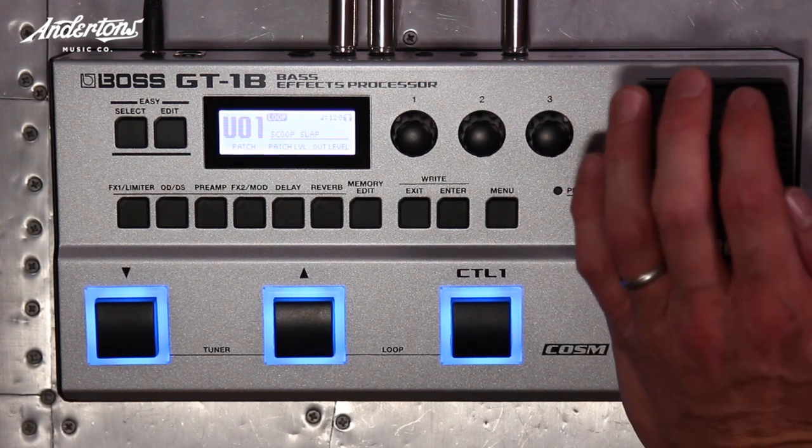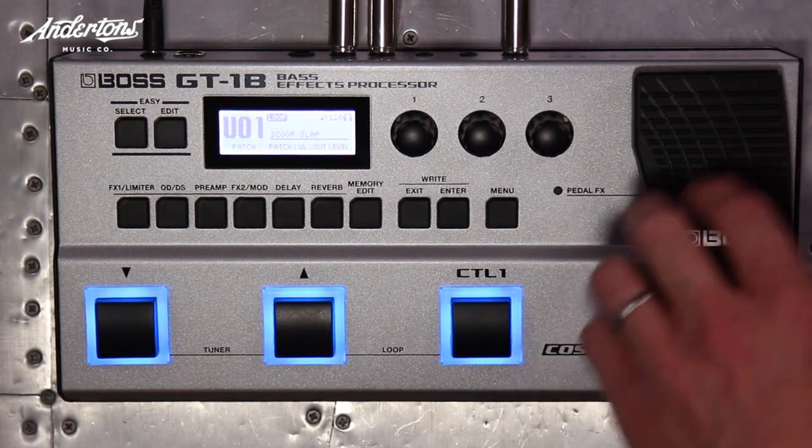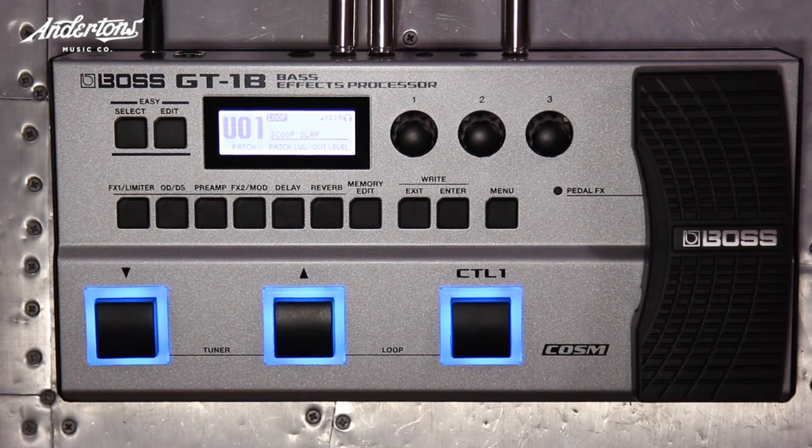It's very simple controls. Obviously we're going to go through it at length, but basically you've got three buttons on the front and a little expression pedal on the end, which generally you use for volume, and then that can be assigned to control other things. There's also a few combinations you can press the buttons together for.